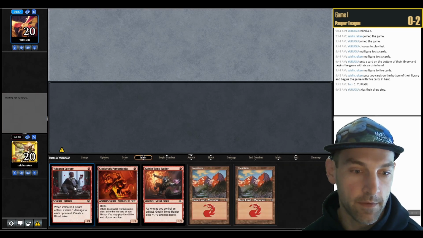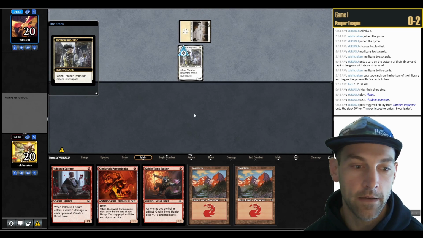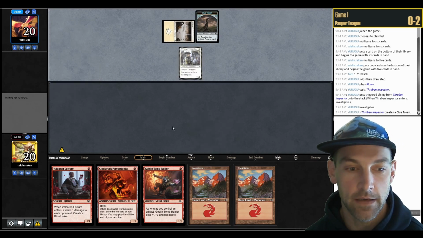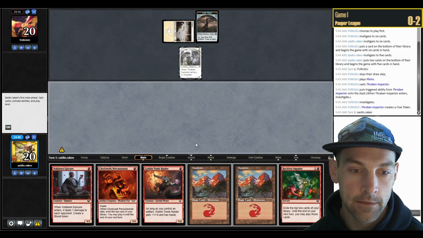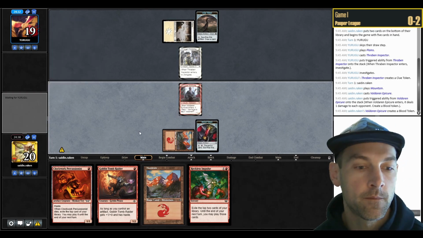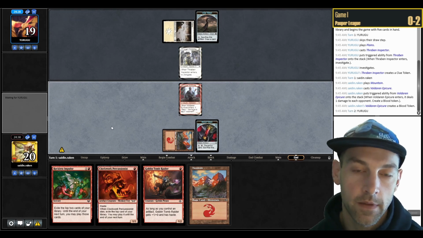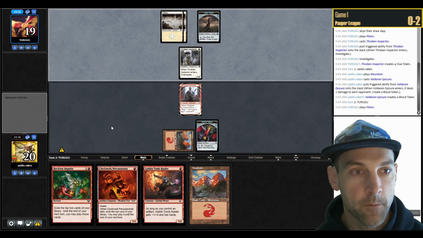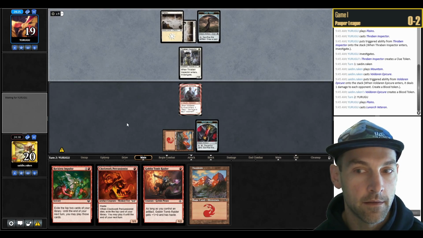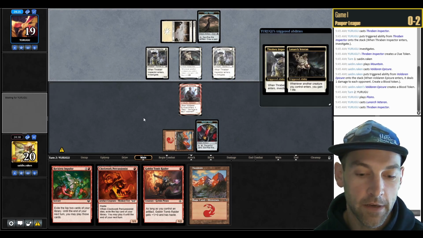We'll play Voldaren Epicure into attack for 4 on turn 2. Our opponent's on white, which means I would have liked to have those bolts in hand. Land, play the Epicure. They're probably on mono white and looking to try to play the anti-red game. So we played face red and face, yeah, they're going anti-red. So we want to bring in our End the Festivities, I think.